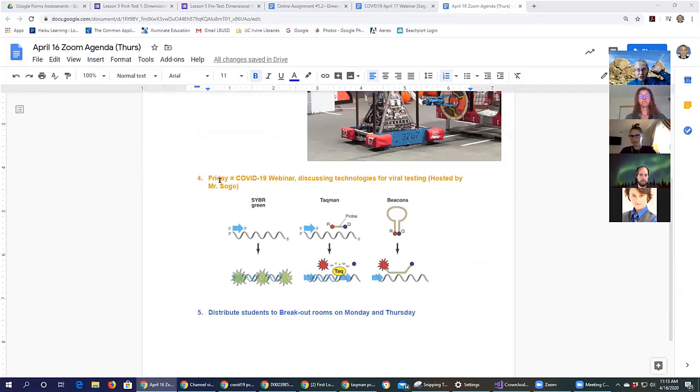You can see tomorrow, Friday, I'll be talking about the virus, and this on screen is an example of the kind of thing I'll be discussing, which is testing. How do you test? How do you know if you have this virus? Besides symptoms, saying I feel sick, what does science do to say, yes, you do have this virus, and no, you feel bad, but it's not because of this virus, it's something else. So that'll be what I'm talking about tomorrow.